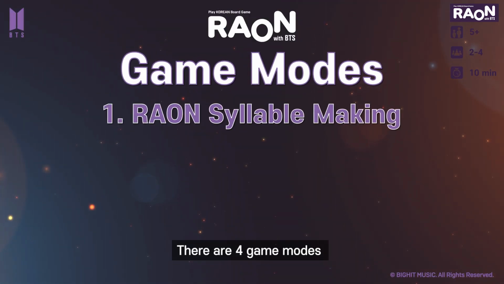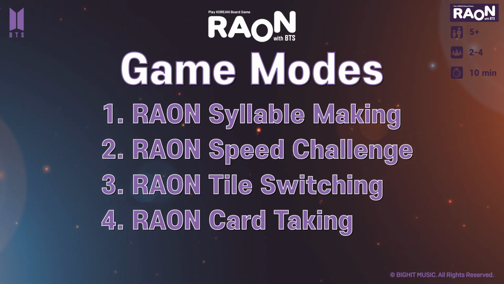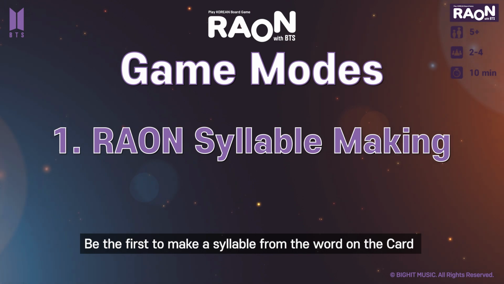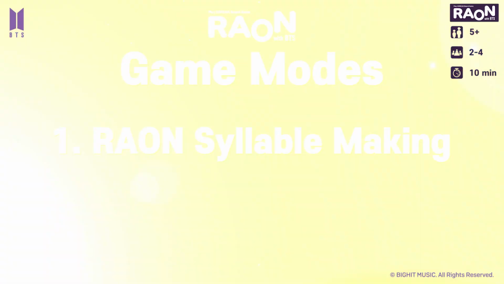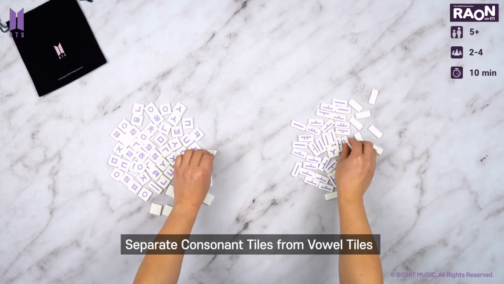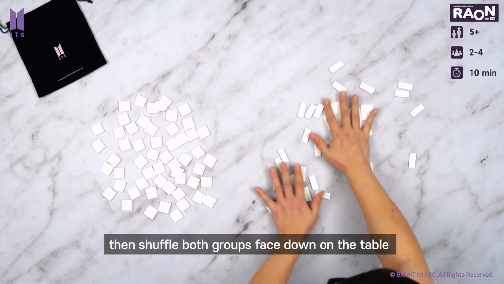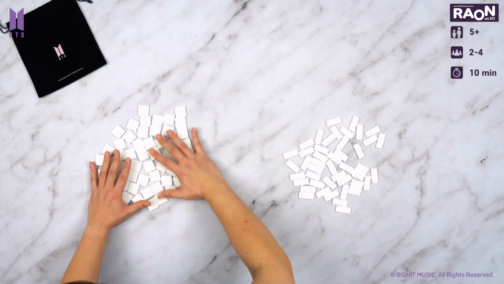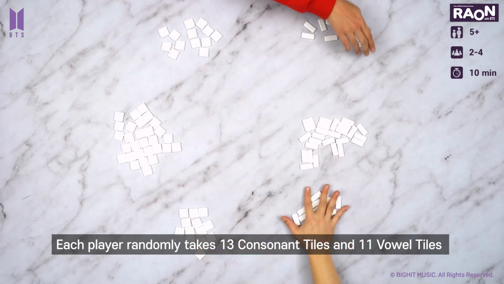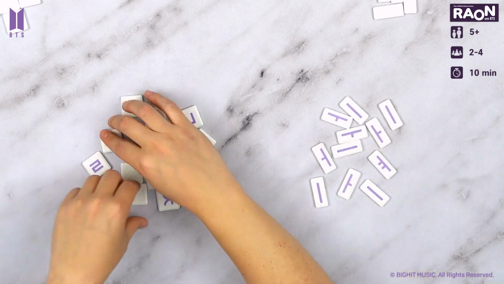There are four game modes that do not require any Korean language proficiency to play. Raon syllable making. Be the first to make a syllable from the word on the card. Separate consonant tiles from vowel tiles, then shuffle both groups face down on the table. Each player randomly takes 13 consonant tiles and 11 vowel tiles. Flip all tiles to make them face up.